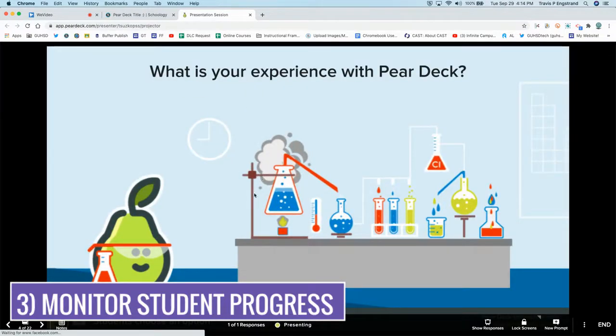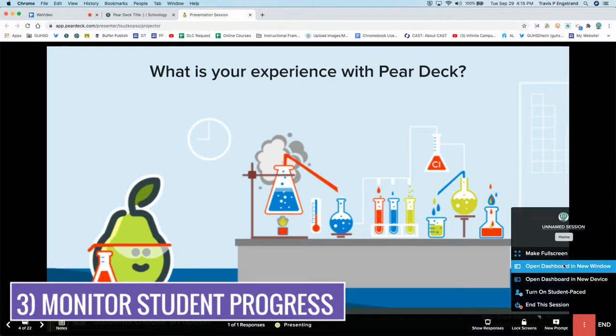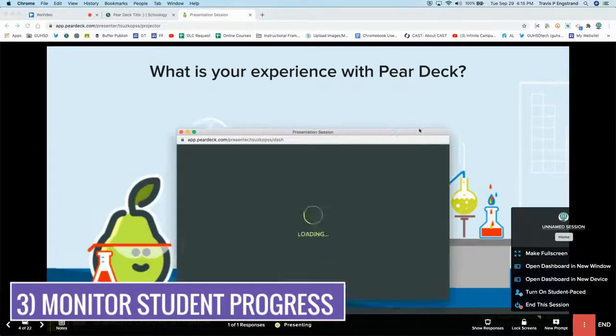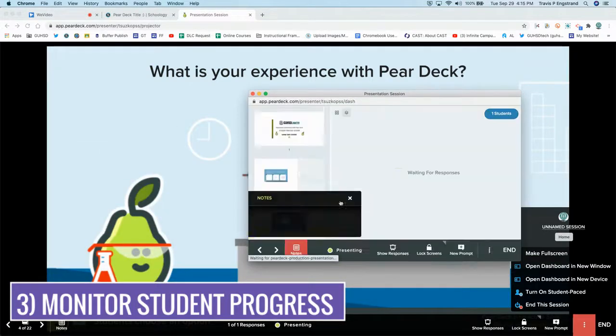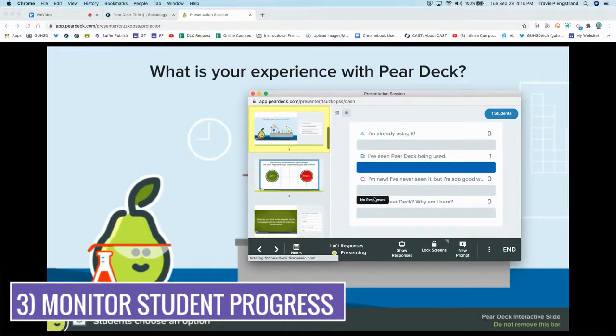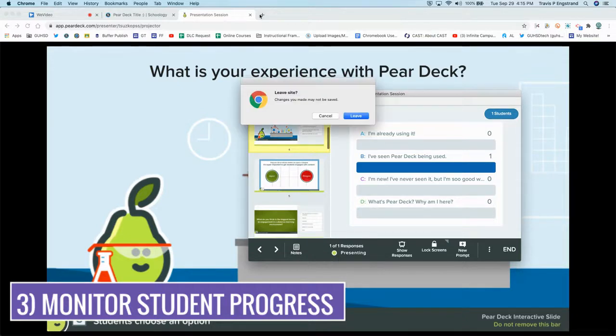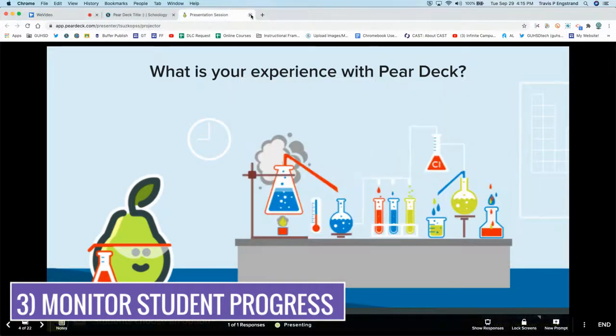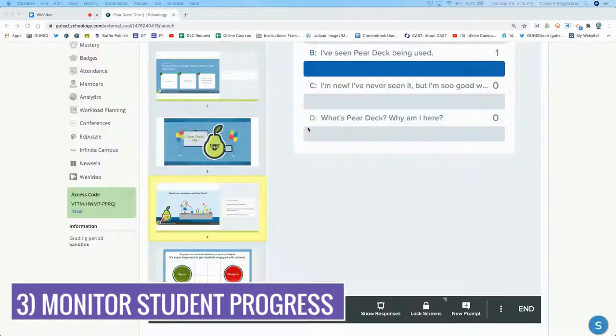So this is what would be projected theoretically in the class for students to see at the board up top. And now at this point, I can open the dashboard in a new window. It will pop up, and I can still control things from within this area here. We see that it's just opened up and snapped out into a new window, and you can go ahead and close that at any time if you want to return back to working within Schoology itself.